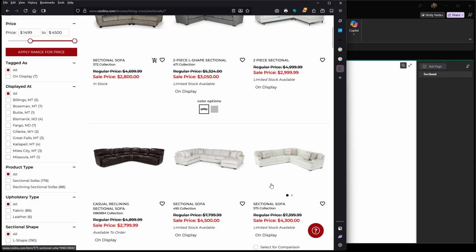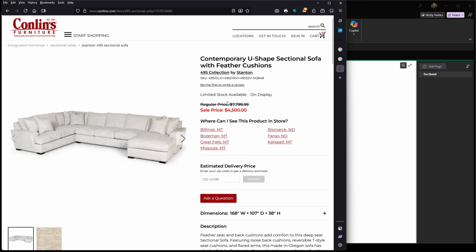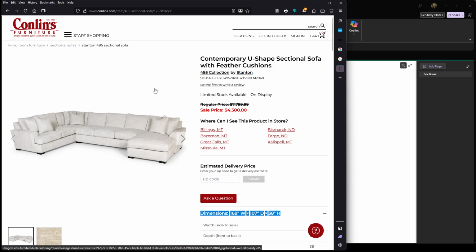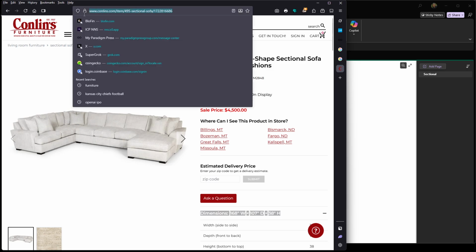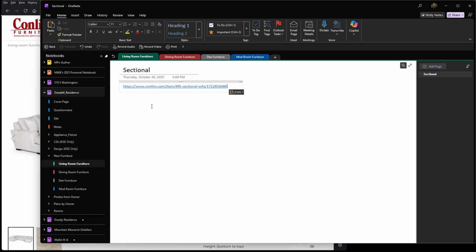Maybe you don't want a sectional at all, but I'm just doing this as an example. So if I find this one and click on it, it should take me right to it. Now that I've got it here in this location, I can see the size, and I've got dimensions. But up here at the top, you can do two different things. One is if you highlight that and do Control C for copy, which is what I just did, then I came in here, and I can put it here with Control V, as in Victor, for paste. So that was Control C, Charlie, for copy, Control V for paste.